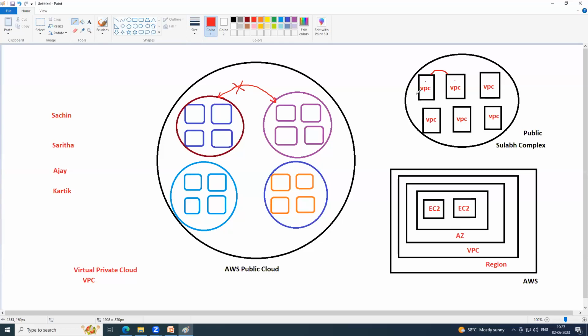So you went inside the VPC, which is private. Sulabh complex is giving you the lock for that door. If you're not putting that lock, will you become public or private? Will you scream at the Sulabh complex guy outside? No, right? He'll say, why didn't you put the lock?